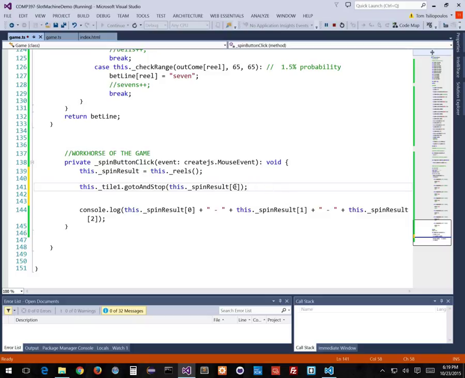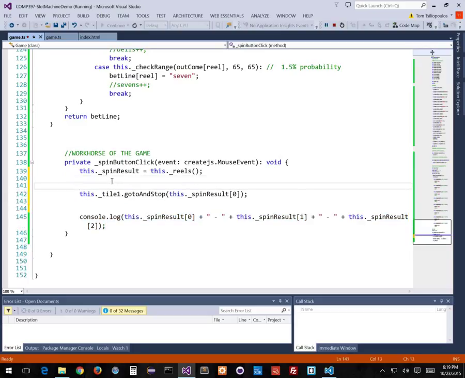Now this is for each of the images, and there's 3 of them. So I might as well kill all this. Well, I might as well keep this as my debugging right now. What I want to do is a little for loop.